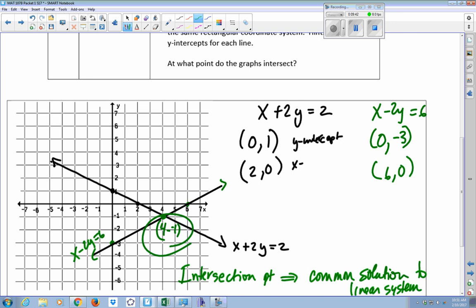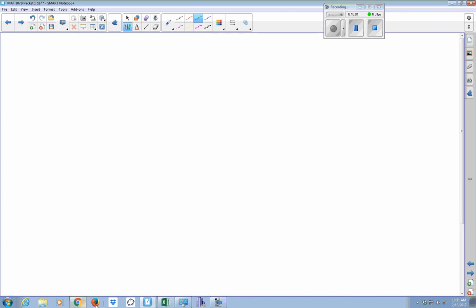So for those of you who are in business, this is often referred to as the break-even point. And we'll be studying that a little bit today in the class activities. So for those of you not in business, let me just give you a real quick synopsis of cost and revenue.